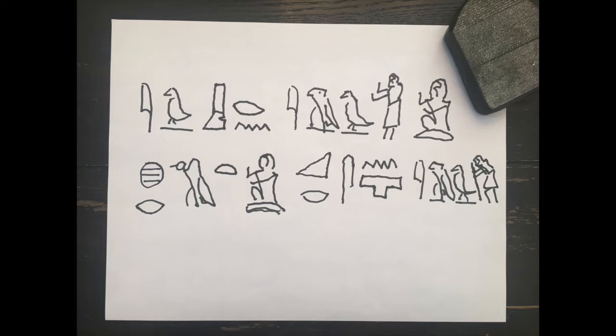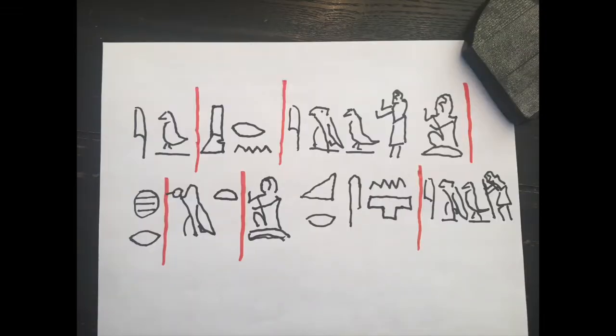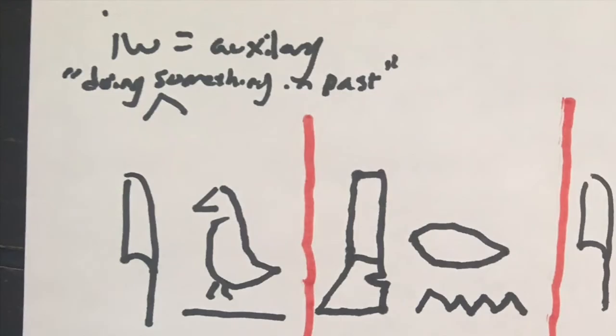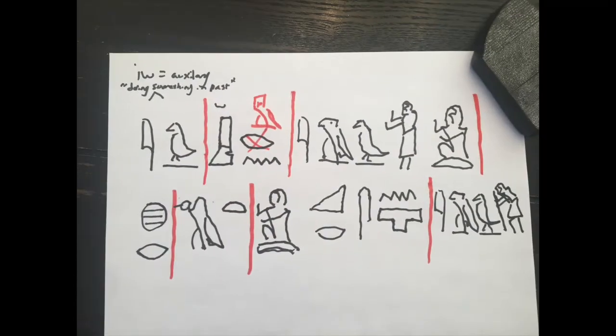We all make mistakes, but I make big ones. That's why it takes nine years to learn to be a scribe in ancient Egypt. So let's dive in. The first thing we're going to do, as always, is divide up our sentence into words, looking for those determinatives that are going to help us figure out the end of words, or other words, or glyphs that we know go together. Once we've done that, our first word we recognize as "ew," which is just an auxiliary meaning something happened in the past. It's not translated, but it's our clue that we're about to go into the past tense — it's like a signpost for past.